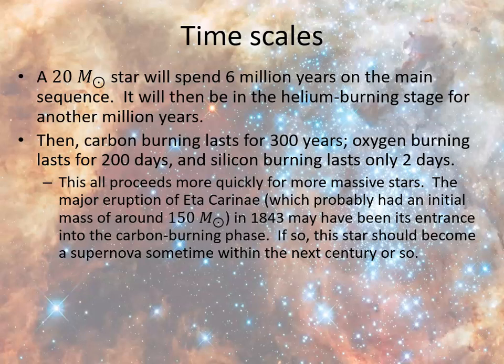The main reason why it's the brightest star in the evening sky is that it's one of the closest stars to our sun, at like 8-point-something light years. Well, Eta Carinae is about 7,500 light years away. So almost 8,000 light years away, and nonetheless it was the second brightest star in the night sky for a time after this outburst that it had, which might have been a pre-supernova event.